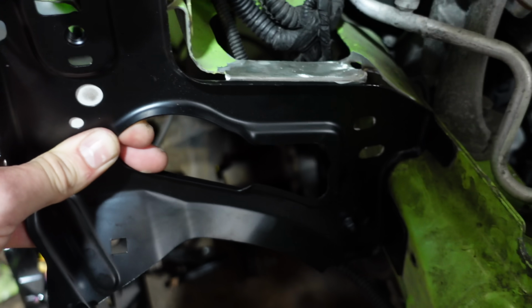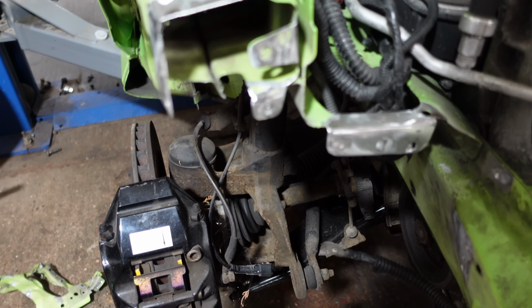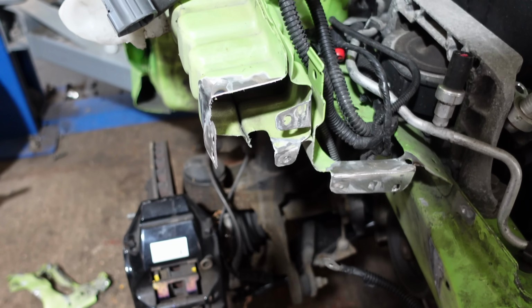So I'm now gonna tack weld it into place, or before I do that, I'm gonna clean up all this area here. I'm gonna put some weld through primer on, tack it into place, just make sure everything's good, and then we'll weld it in properly and then paint it green.